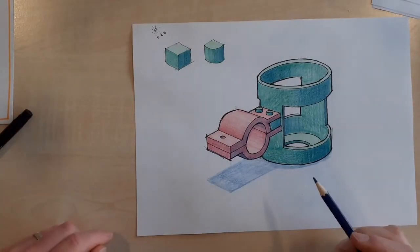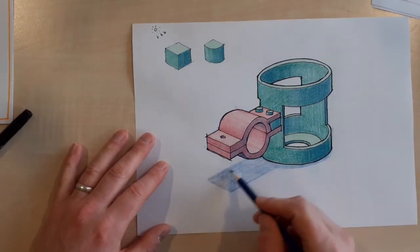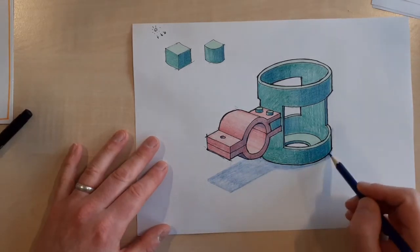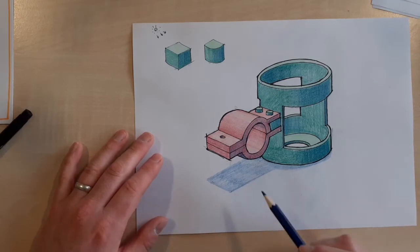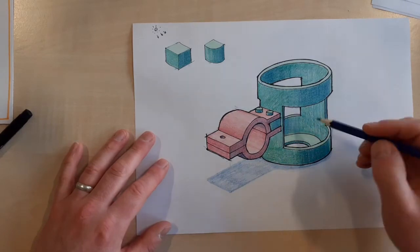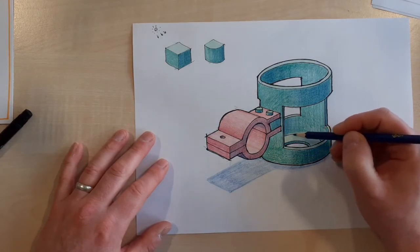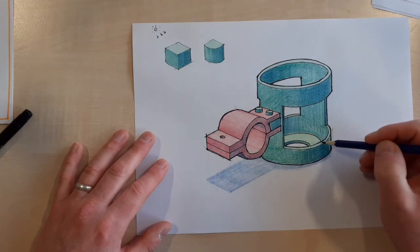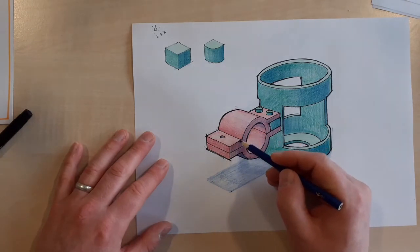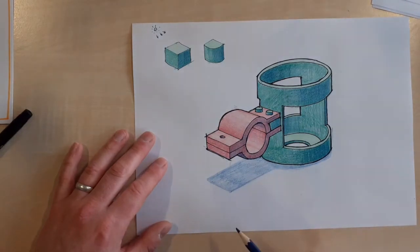And the second type of shadow I'm going to show you now is another super easy one that doesn't involve any calculation really. And it's, well, in computer graphics it's called an ambient occlusion shadow. And it forms in creases, so whenever we've got internal corners, such as where the vertical surface here meets the horizontal surface, and we've got this curve here which represents an internal corner. So we've got a corner there, we've got corners here where this comes down, so a little internal corner there, we've got corners at the bottom of the little pegs, we've got little internal corners everywhere.